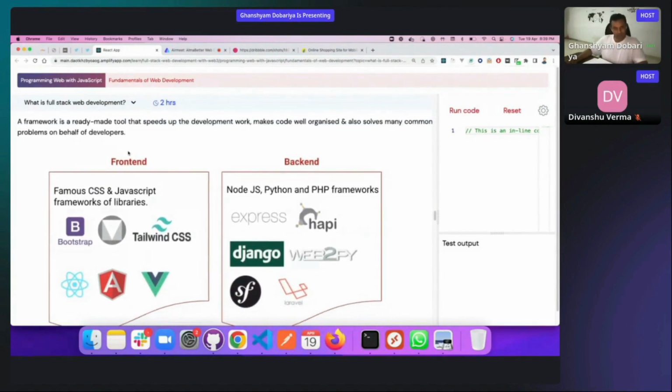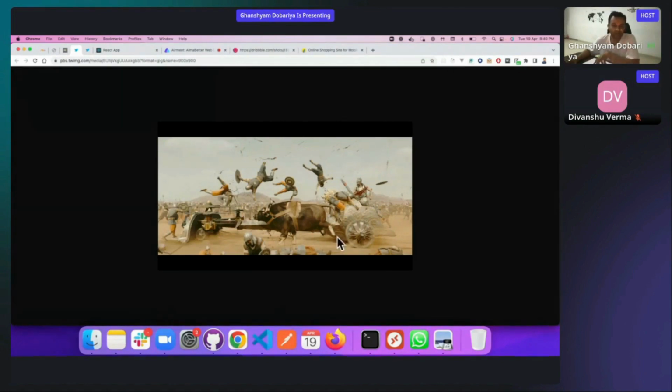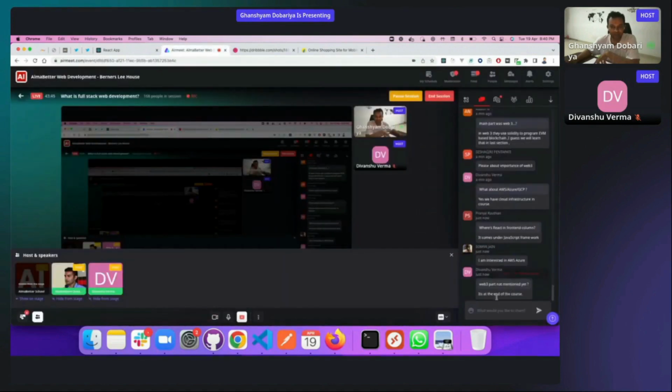So one more thing, frameworks. I will tell a small example of what frameworks are. Assume you have to go to war and you have to ride a chariot. Let's say everyone is given a normal chariot only, and you have the option to use this kind of chariot. Which one will you choose, the normal chariot or Ballal Dev's chariot from Bahubali? We don't even like Ballal Dev because he was the villain. The only thing we like here is this chariot, super technical. So which one will we choose, the normal one or this one?